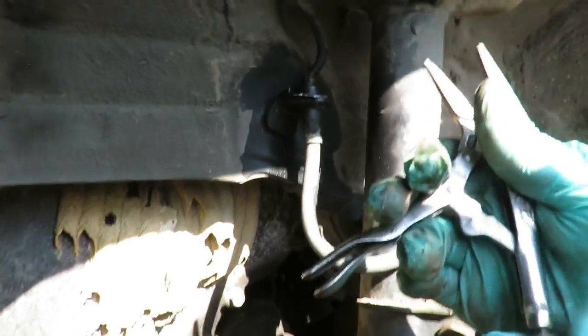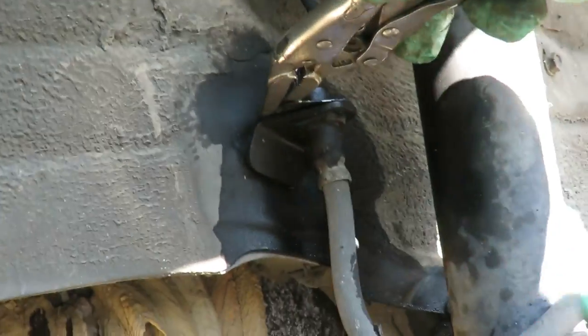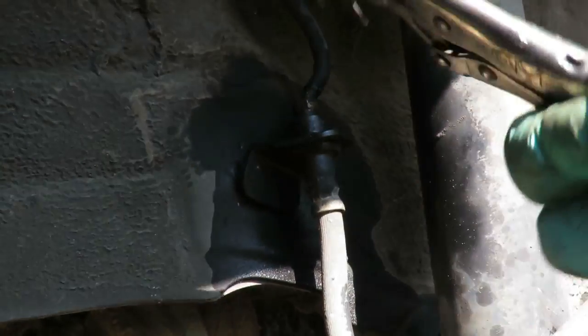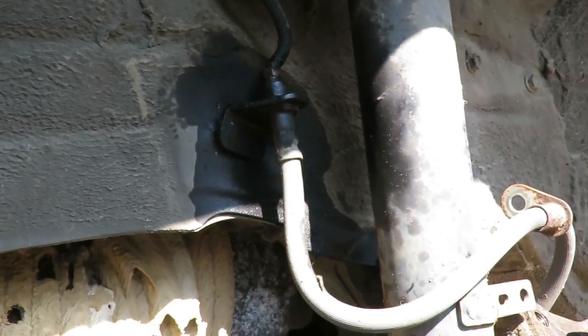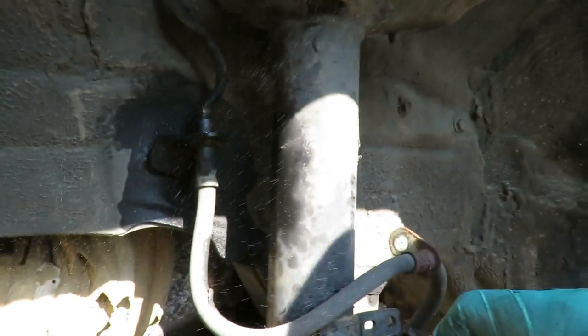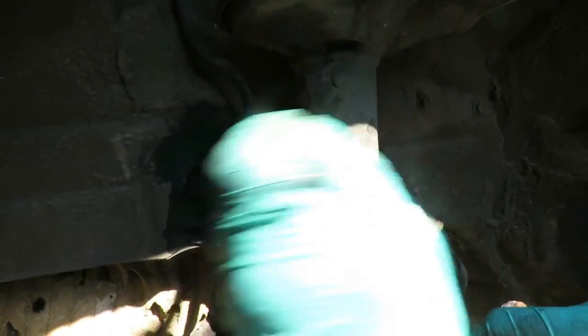Get a needle nose, vice grips, or you can just use regular needle nose. Crimp it right there, wiggle back and forth, take it right out, just like that. All right, let me get my 10 millimeter wrench, and I'll be right back. All right, guys, we got our 10 millimeter open wrench. It's gonna be a lot easier with this wrench.